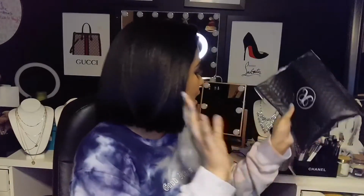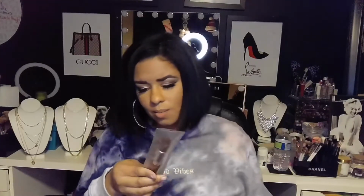Those were the products. Let's talk brushes. Again, the brushes hit it out of the park. The only one that I had any issue with, I'll show them to you right now actually, is this one here. The A30 Pro Brush Dome Kabuki brush. I probably didn't use it the way I should have, but I used it for cream contour and cream highlight tonight. And I think it would be really good for foundation or blending out your concealer. But that's what I used it for.